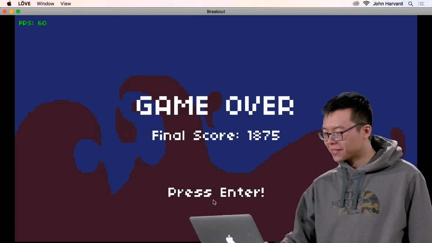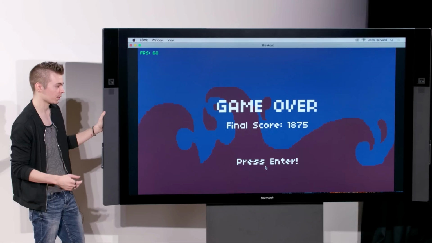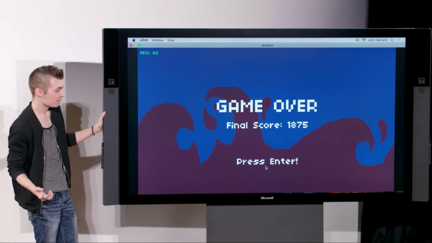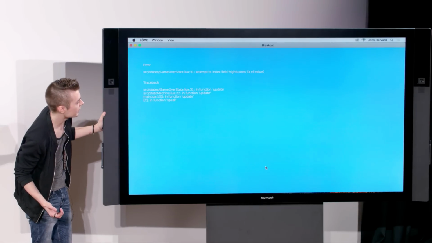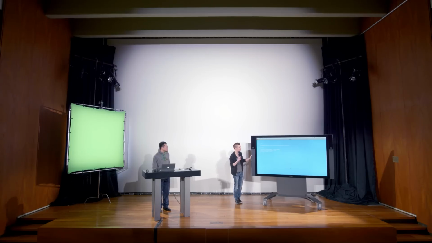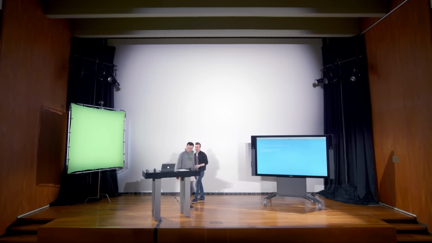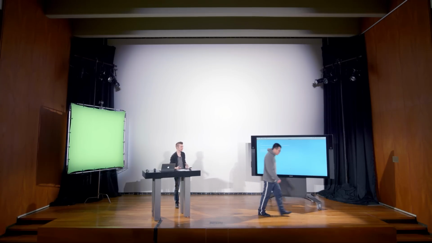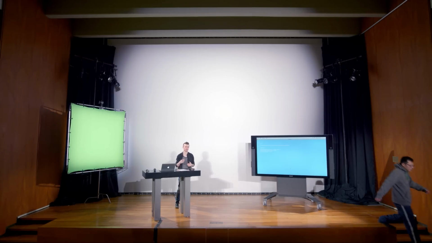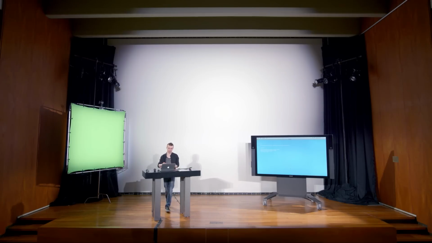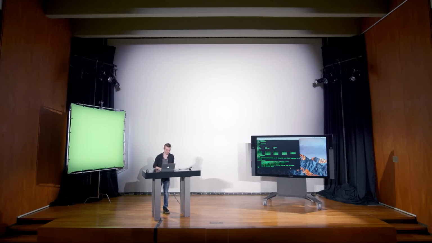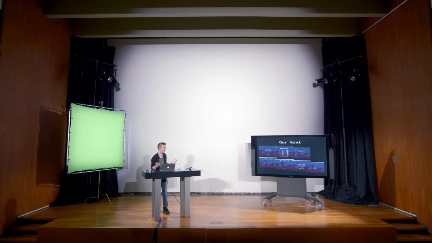But you can see we go to a game over screen, it shows your final score, and then you can press enter, and it'll, oh, I must have had a bug. But that should take you back to, in the event that you have a high score, it'll take you to enter a high score. And if you don't have a high score, it'll take you back to the start menu. So I made a couple of last minute changes. Unfortunately, I must have left something in there. But that's Breakout in a nutshell.